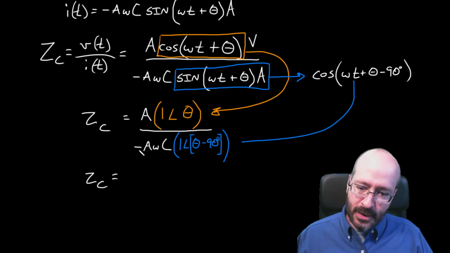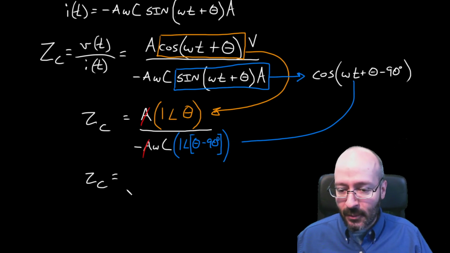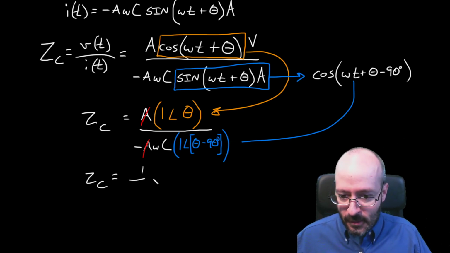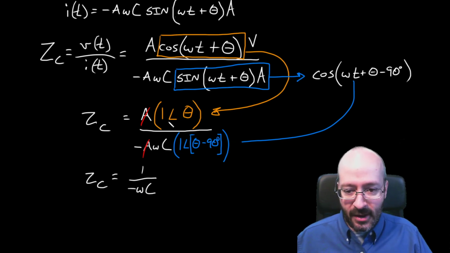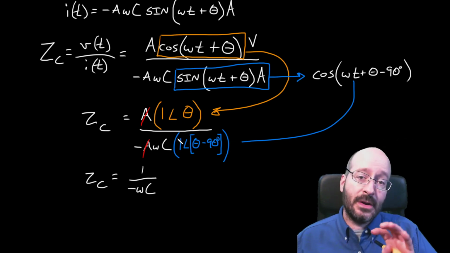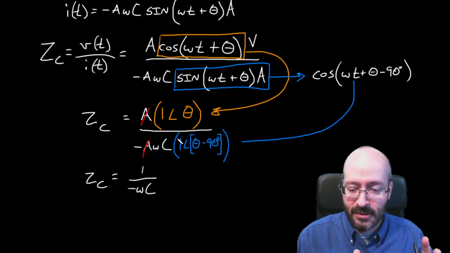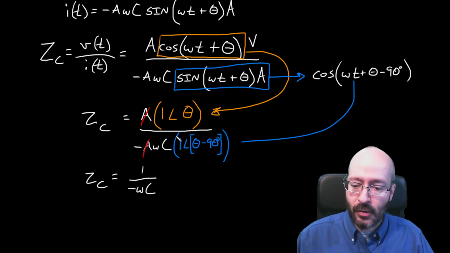Okay, let's see, what can we do? A is going to cancel A. Let's just get rid of that now. We could wait, we could not wait, but we're going to end up with 1 over negative omega C. Okay, we're going to pull all of that out, and then I'm going to look at this phasor division. So if you watch the review videos, or if you're just a complex arithmetic aficionado, as I am, when we divide two phasors, it's easiest in polar form. Well, it's a good thing we're in polar form here.